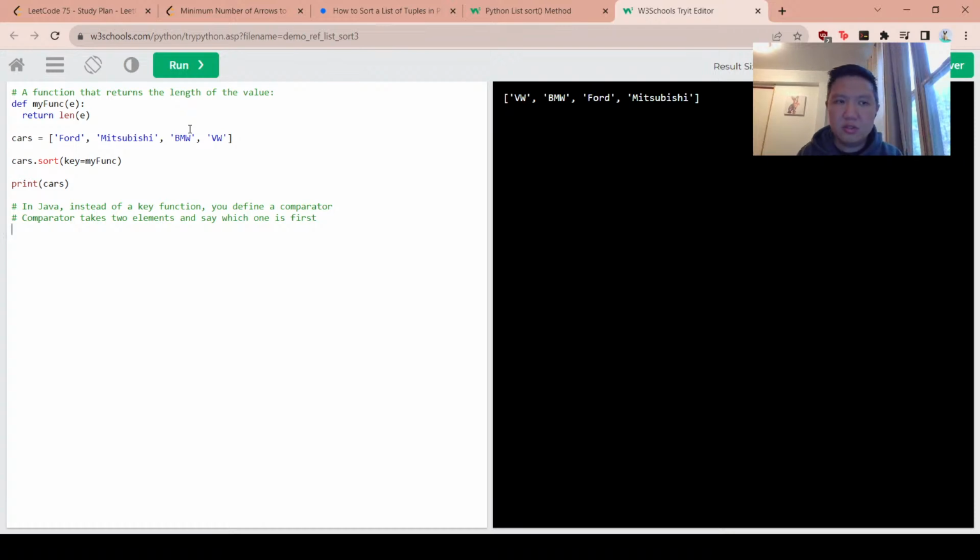So for instance, greater than will be a comparator.